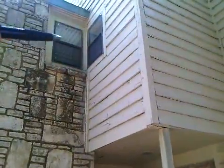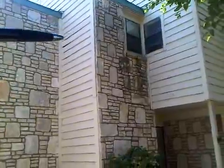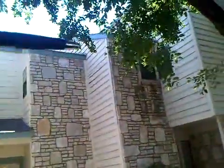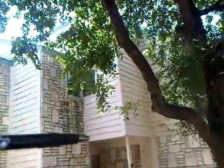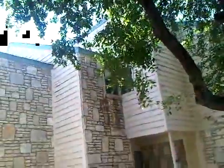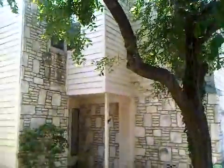And actually both of these windows we'll be retrimming in 1x4 Hardie. This wall here is where the project will stop. So right in this corner, we are including this wall in the scope of work, and that little rake right up there is included. And then it's hard to see on the video here, but we have a little bit of a half gable right up here that extends up this wall and back down here. So it's a little half gable that is also included, as well as all this fascia that goes back up in here. So that's what we got on the front.